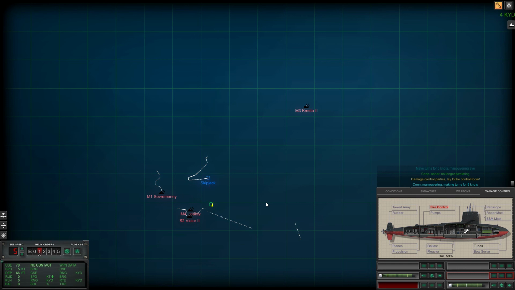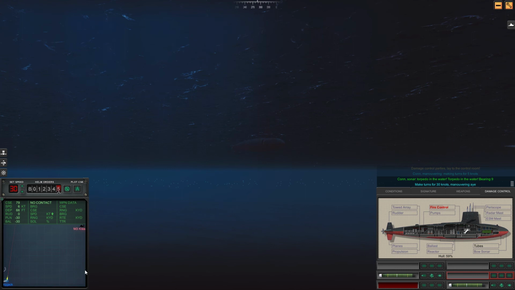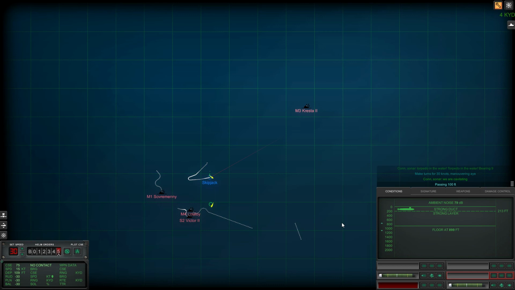Hello, hello, new torpedo coming at me. That's been airdropped. Con sonar, torpedo in the water, bearing 009. Just when I thought he was all over and done, now I've got to get out of dodge again. Right, okay, let's take her down. Passing 100 feet. It's not ideal. I wasn't thinking I was going to have to do that.